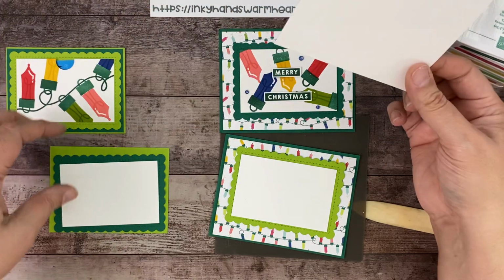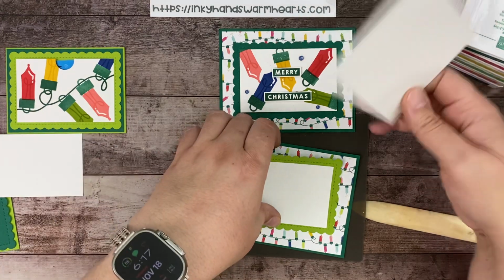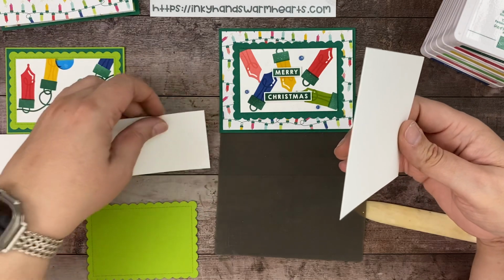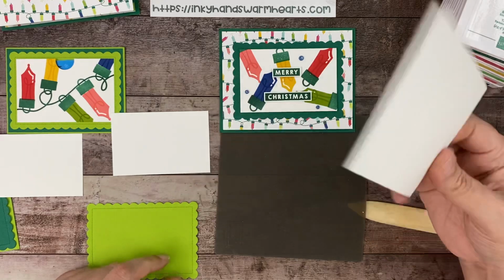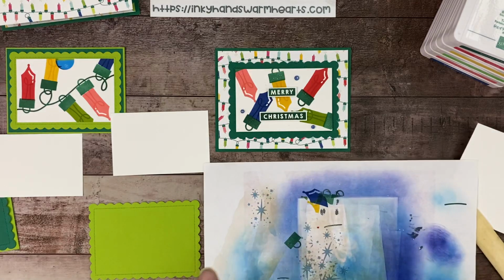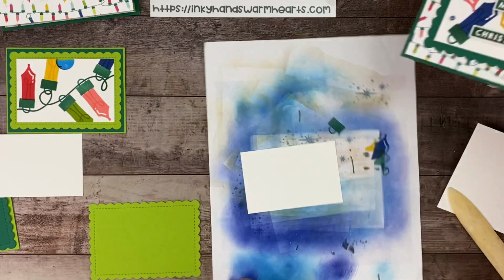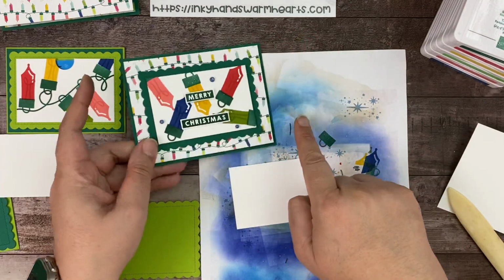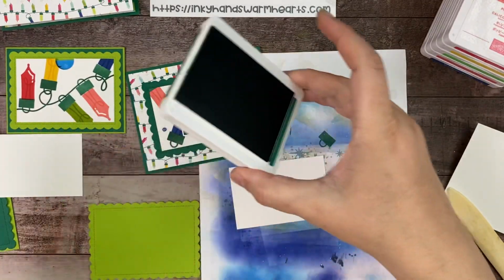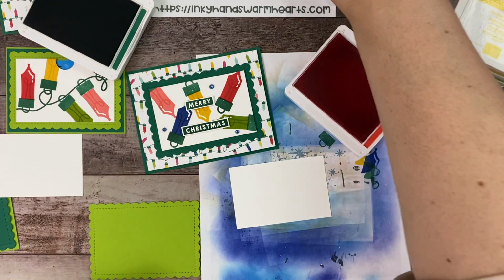So we're going to do a little stamping. So I'm going to move this over, but I'm going to remember that that's that one. I'm going to put this out of the way for right now. And I'm going to remember that this one goes with this one. And this is going to be the inside. So the first one we're going to do is here. And I'm going to move our piece out of the way, and you can see this well-loved piece. So we're going to start by stamping the 5 bulbs. So the shaded spruce is going to be the backs. So I'm going to put that off to the side. We're going to start with our red bulb.